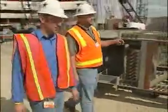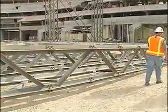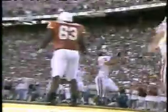An Oklahoma City boy who grew up a fan of the 5-time Super Bowl champs, Abbott says there's talk of bringing more than just the Cowboys to this stadium. The Cotton Bowl coming here in the future, Final Fours, obviously, Super Bowl will be here in a few years. There's even rumblings of bringing the greatest rivalry in college football to Arlington, and that brings a smile to some OU Texas alums. I mean, the game's sold out every year, so.